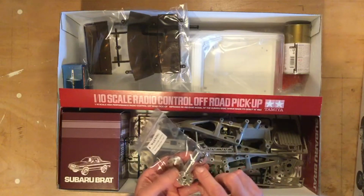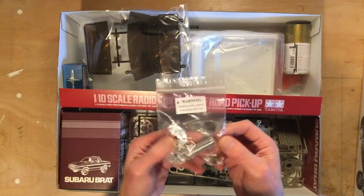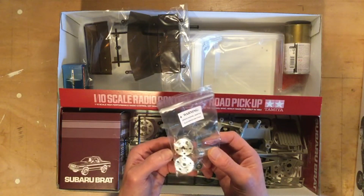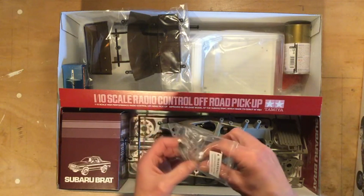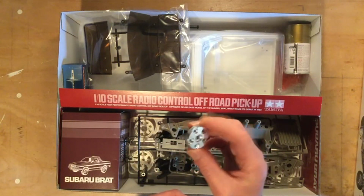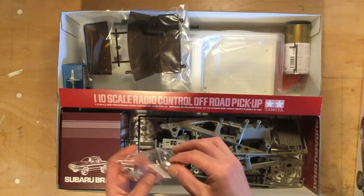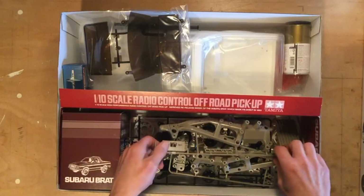We upgraded the bearings to metal and rubber because, again, in the kit you get the plastic ones and we'll just get rid of those straight away. Also, I showed you on the Monster Beetle video the upgraded aluminium wheel hubs, so we're going to put those on the Brat as well. They're good.